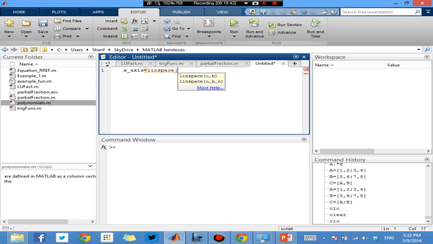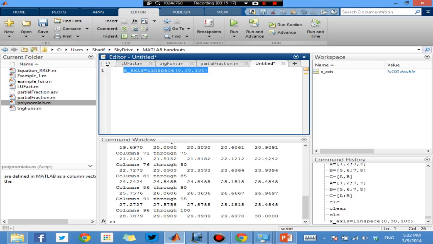When you open up the bracket in MATLAB, if you type a function, open the bracket and just give it a second, it will tell you what the inputs are, and then you can go on for more help. You can give it A and B, which are the starting and ending point, and it will choose the interval by itself. Or you can give it A, B, and N, where A is the starting point, so I want to start from 0, and I want to end at 30, and I want to do this in N steps, let's say 100 steps.